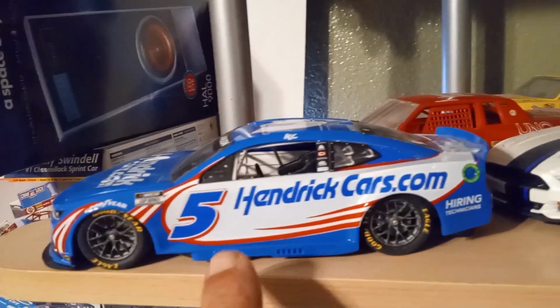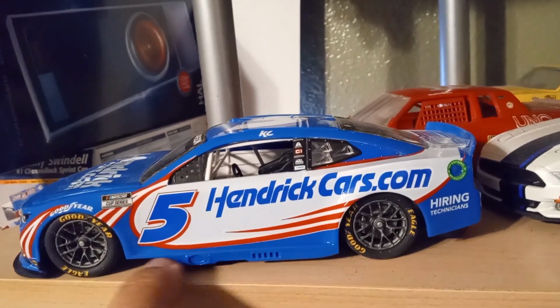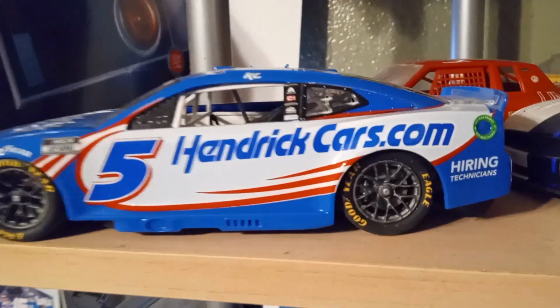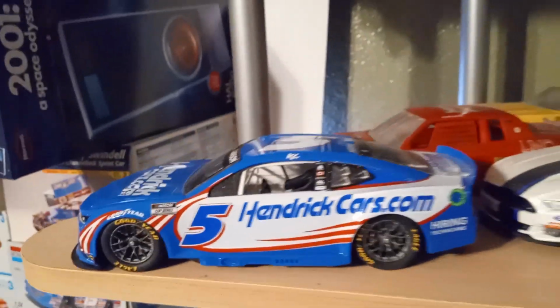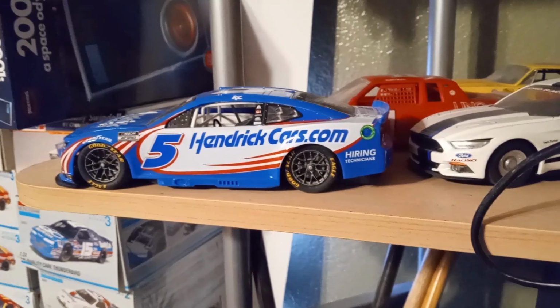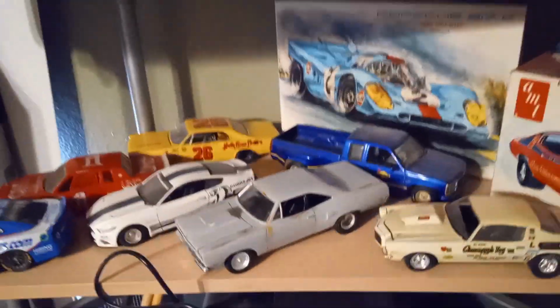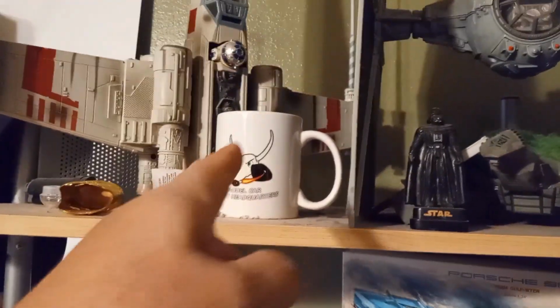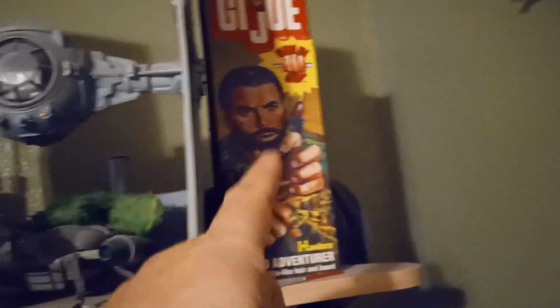I might one day. I've got to do a couple things, like get this sticker kind of screwed up on me, decal I should say, and I might just paint that black or something one day to make it right and do a little more detail to it. But that is that. I use that car quite a bit as a demo model in a lot of videos. And that is just a couple of cool things I have on this shelf, and I let them get dirty. And I also have up here Star Wars stuff. Oh, and let's not forget that. Oh boy, we've got to do some dusting, don't we? And everybody's got to have a G.I. Joe with Kung Fu grip.